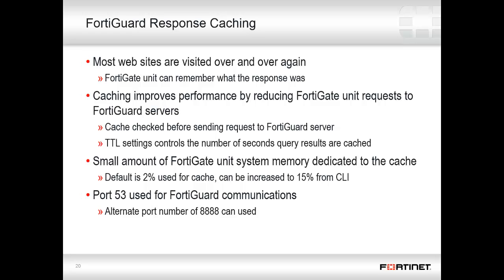Since caching does consume memory, it should only be used if there is sufficient memory available on the FortiGate unit for this purpose. It's important to point out that FortiGuard is a live service. If the unit cannot make a connection to the FortiGuard network, all related options will stop functioning. If your contract expires, you have a 7-day grace period before FortiGuard will stop working.